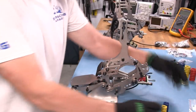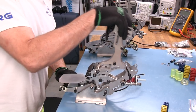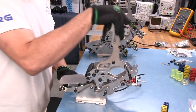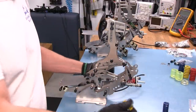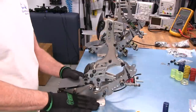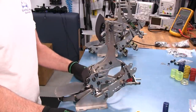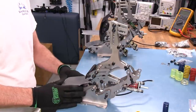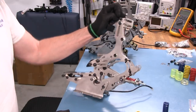So I might put the yellow one back. I couldn't use it on the bench because it's hard to hold these. But I wanted to show you this thing actioning. I might go back to the yellow once I have this solidly bolted down to the pedal mount that I'll be using in my cockpit. So yeah, that's about it for the adjustments there, and you can play with that and get it where you want it to feel. I think there's a lot of adjustment available in here, like the theme for these pedals.